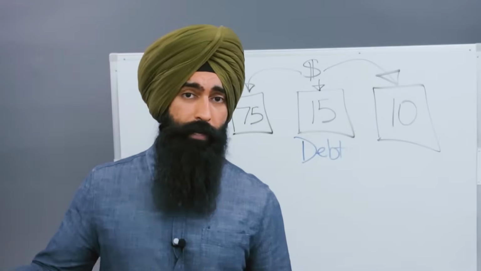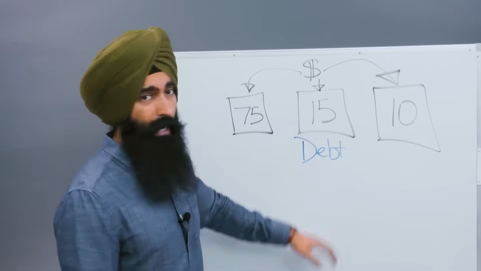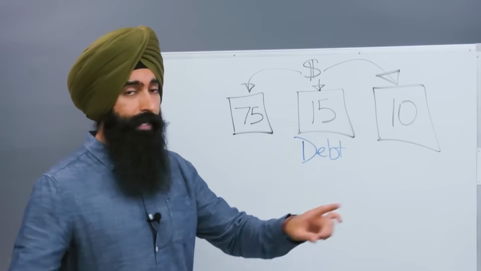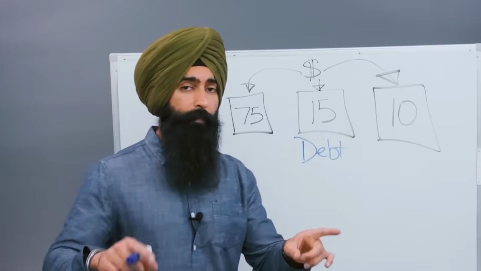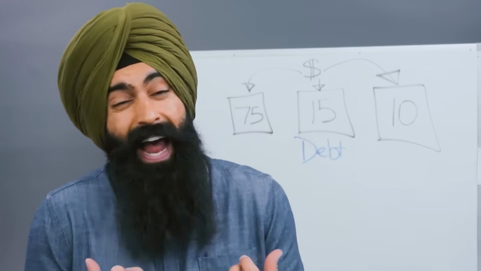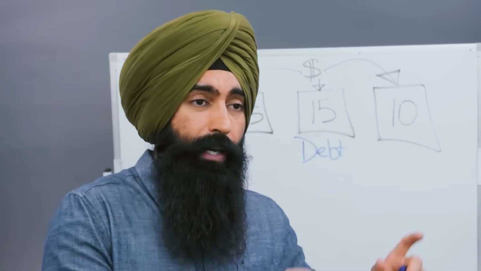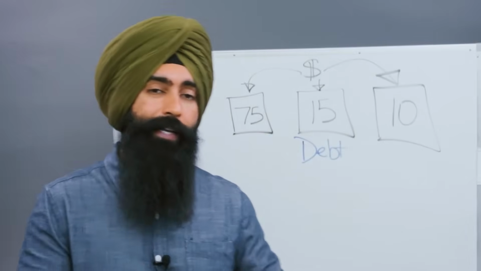Now, if you remember what I said just a minute ago, when it comes time for me to use this money, the first thing I wanted to do myself is I want to pay down my student loans, I want to pay down my car loan. I did not talk about the mortgage. The mortgage is a little bit of a separate question because, well, mortgages can be a little bit tricky. Because while I don't consider my home an asset, I do understand that there can be equity built in that home by paying down that mortgage.